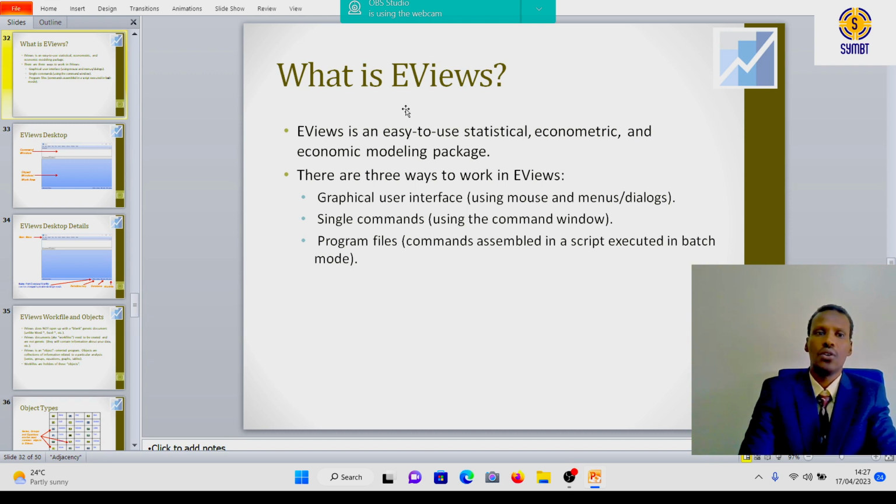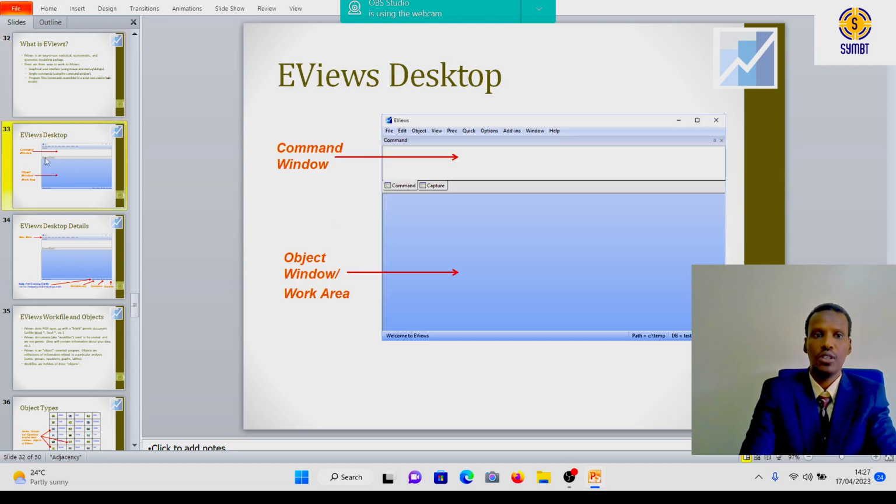Second, we need to show you the desktop of EViews. This is the desktop of the EViews software. Here you see the command window, used when we are typing something into EViews. Here is the workfile area, the object window.